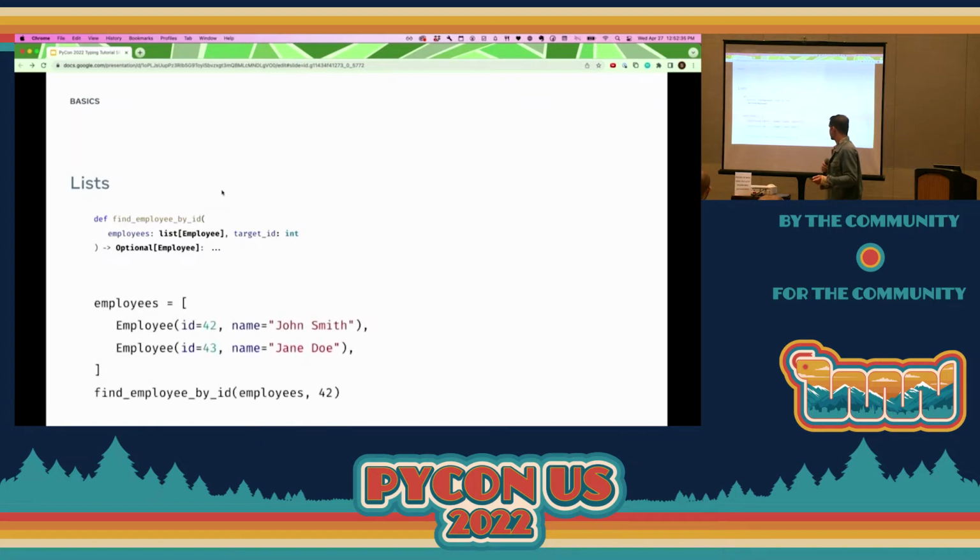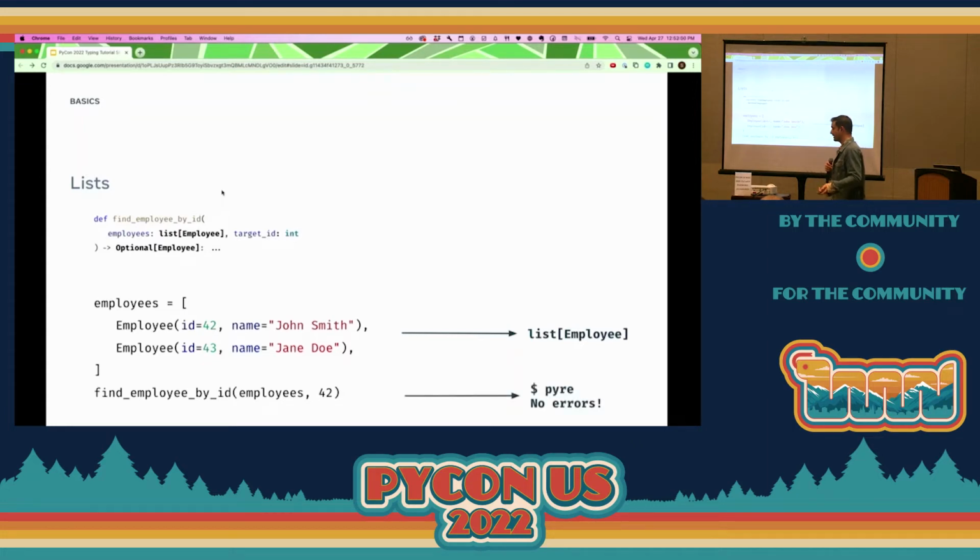So if you try to use it, here I'm initializing employees to a list where every element is an employee. I don't need to tell Pyre about this. It can already see that this is a list of employees. So if you ask for the type, Pyre will already tell you that this is of type list employee. So you don't need to change your code for that. And if you try to pass it in, that's a valid input because this function expects a list of employees and you're passing in a list of employees.